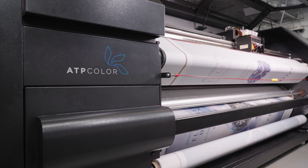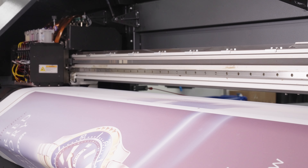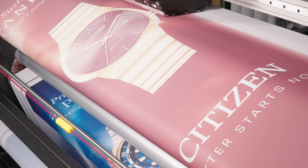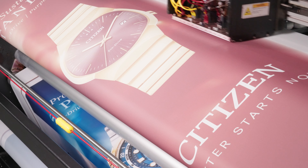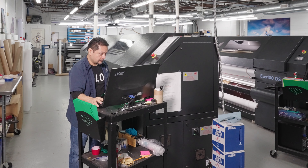We started using textile printing in 2015. The machine that we chose at that particular time was the ATP Color One-Tex, and it was an eight-foot printer. We chose the ATP Color One-Tex machine because it had an inline calender, and it allowed us to do dye sublimation in a faster way. Our business is primarily mass customization, and we felt in the long run, because we were doing so many single items, that it would actually speed us up by going with this particular machine — and it proved so much so that we ended up adding a 10-foot printer two years later.